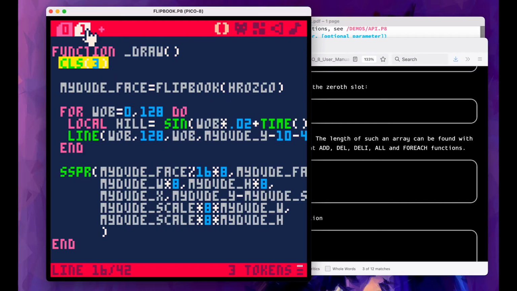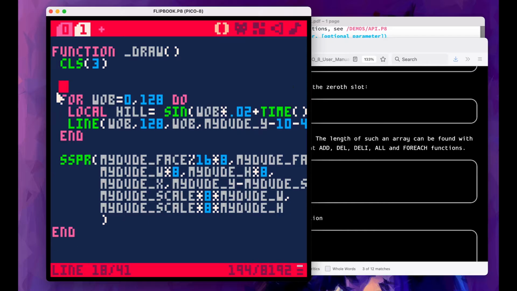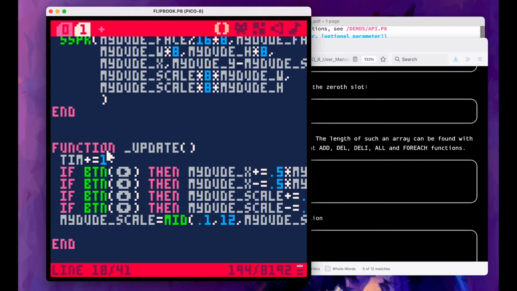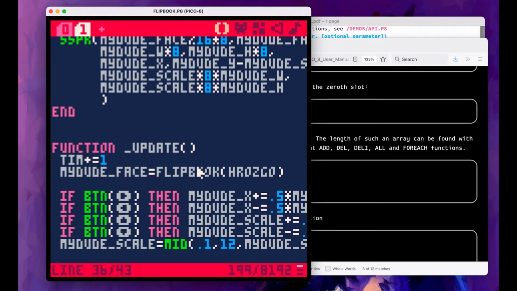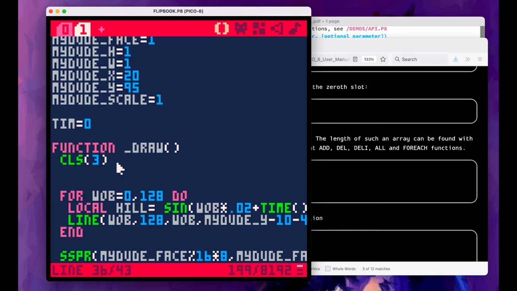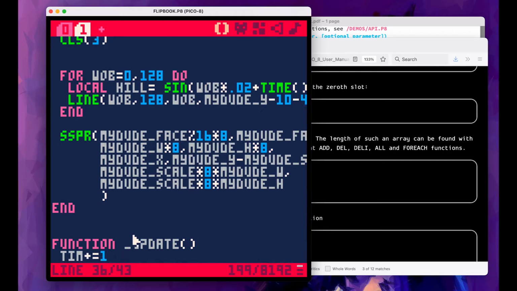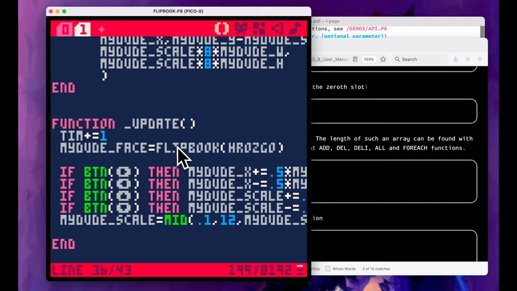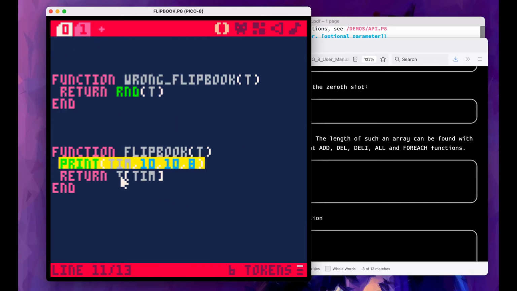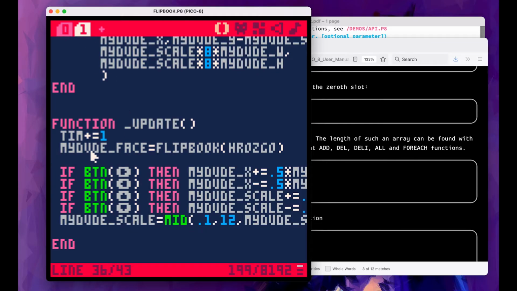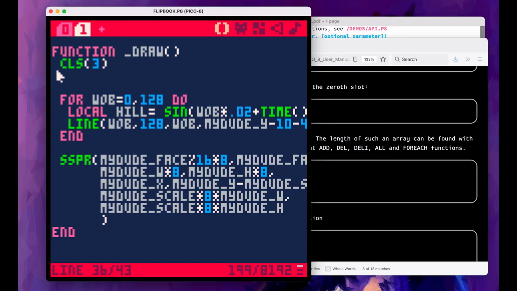this one thing. If I happen to have put this thing inside of the update call, right under Tim, which is totally doable, it's just that my dude face will be figured out and then passed to this draw function that's going to decide the drawing. But I wouldn't be able to preview what the function is doing by printing it on the screen, because this would be calculated before this screen is cleared, so I would never actually see that thing on the screen.